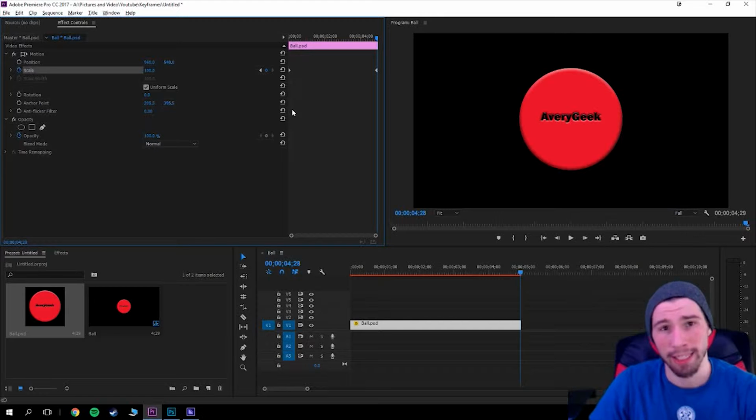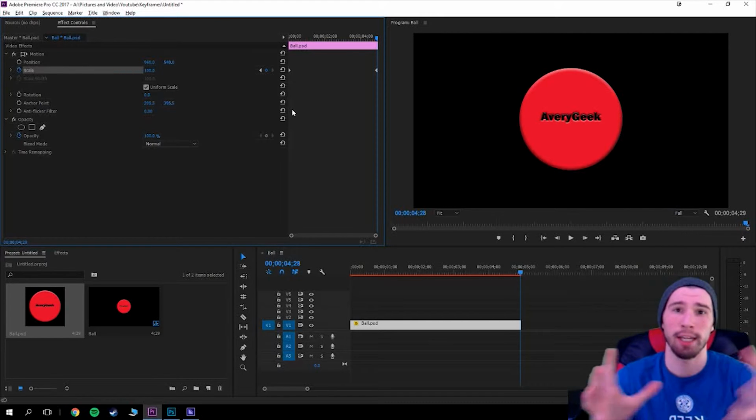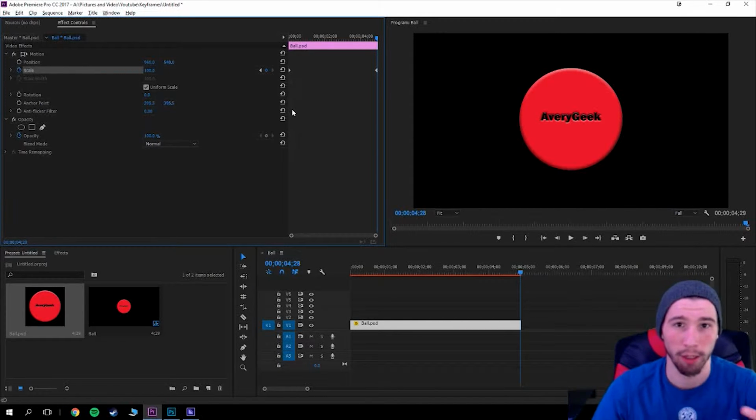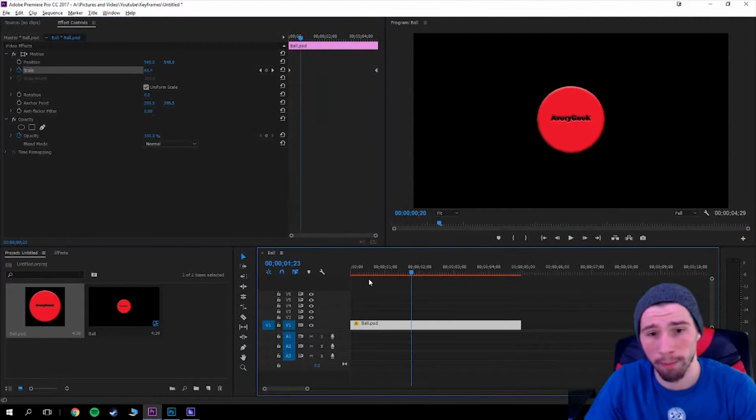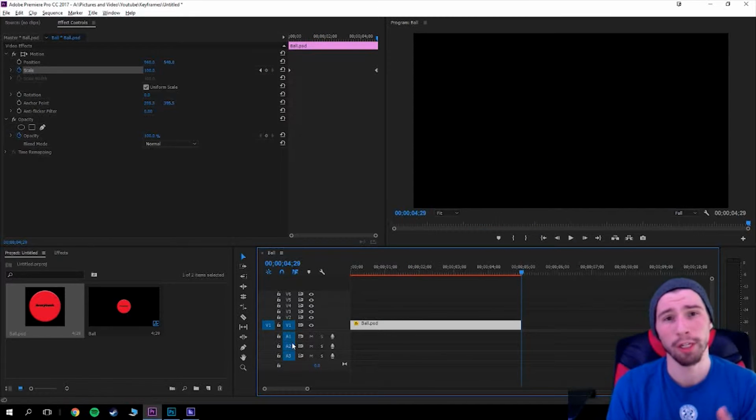And obviously you can go past 100, you can enlarge the image, you can continue way past the screen and make it incredibly large. However, we're just going to stick with 100. Now if you see, we can go from small to large. I often use this trick when I only have a still image and I want to create some animation to keep the viewer interested in what's going on.